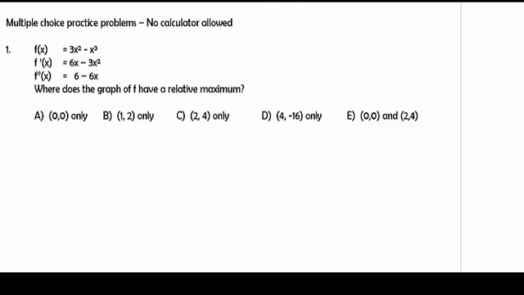In problem 1, we have to find a relative extreme, specifically a relative max. So we want to know, where does f prime change from positive values to negative values? To get a max, you need that. Well, first you have to figure out where f prime equals 0. Those will get us our critical numbers.